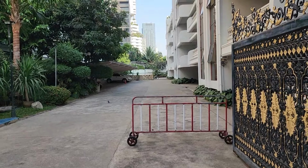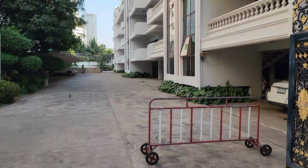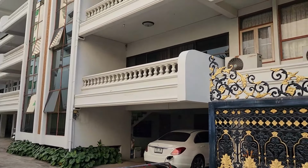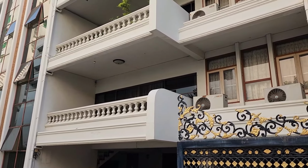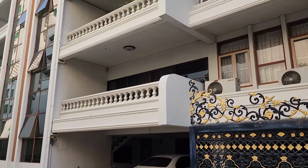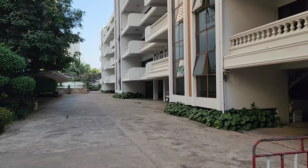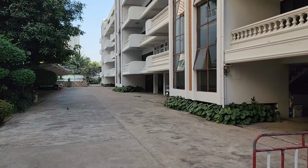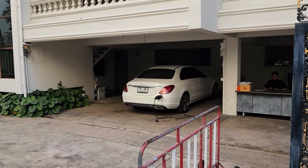That's a swimming pool right there. And judging from the outside, by the size of those balconies, it's just what, a 5-story unit. It's definitely an older building, but if you're okay with that, and I'm not sure if they have an elevator or not. Sometimes these are walk-ups. They probably do have an elevator, but heck, here's a nice Mercedes EV parked right out front.